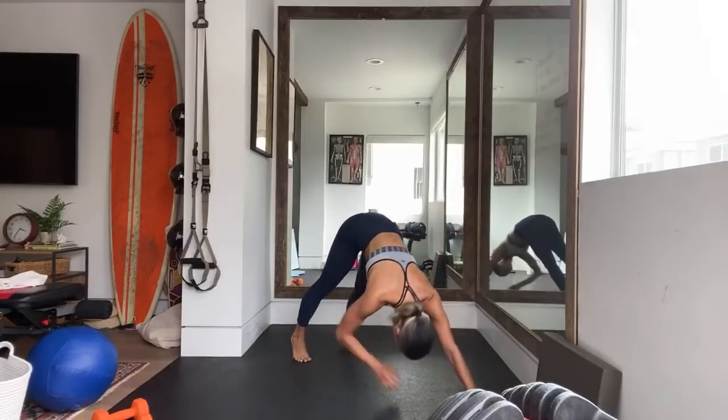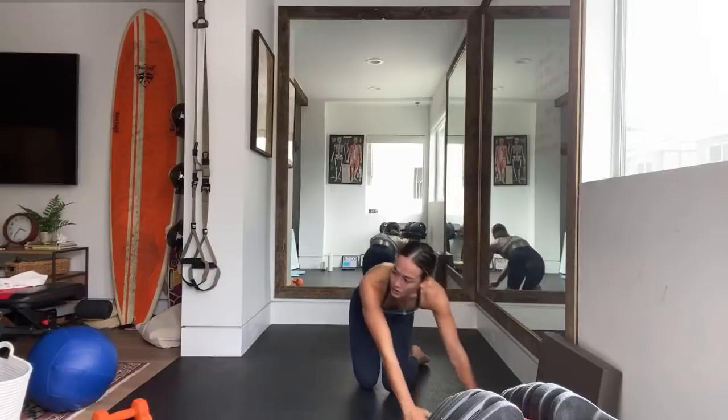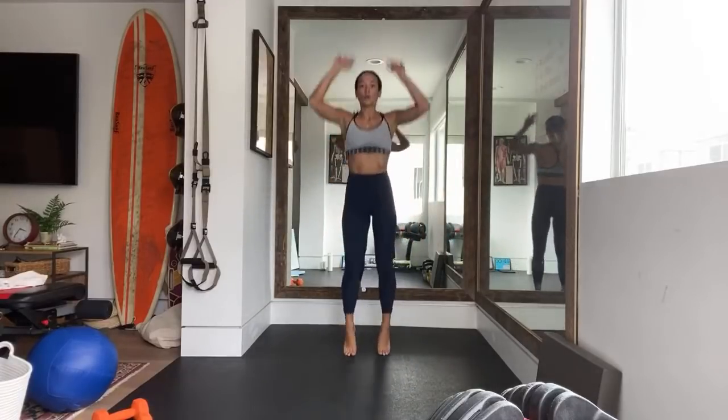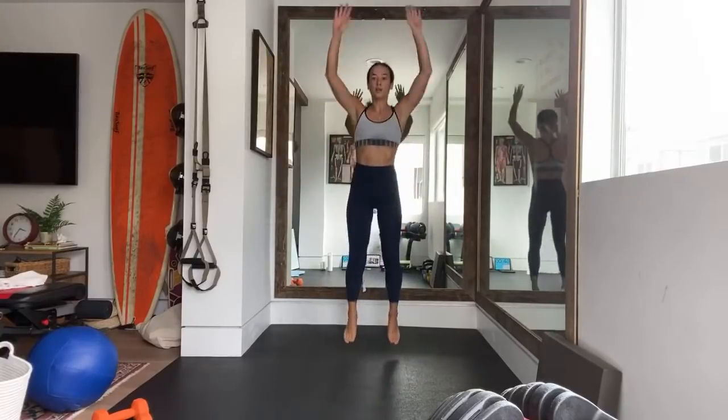Three, two, one, rest. All right, last one. Five wall taps and a tuck jump. Remember, if you're modifying, you just aren't leaving the ground; your tuck jump becomes a knee tap. Two, one, exercise five. One, two, three, four, five, tuck jump.